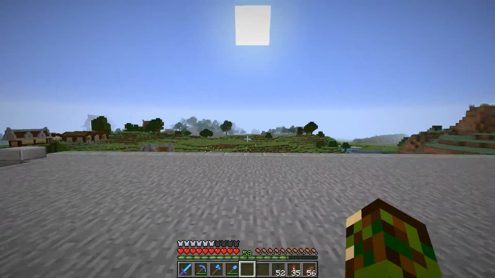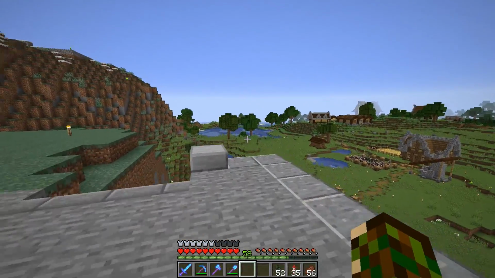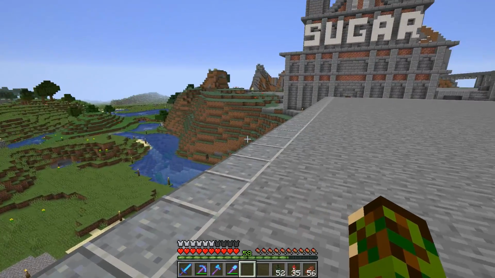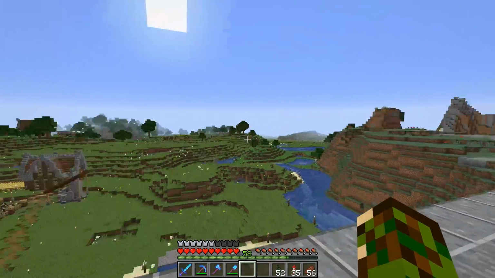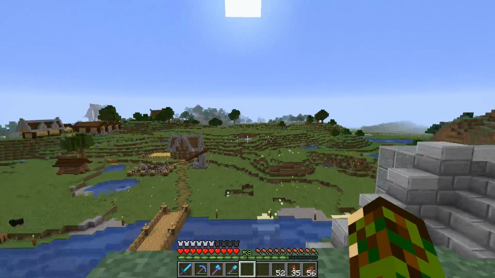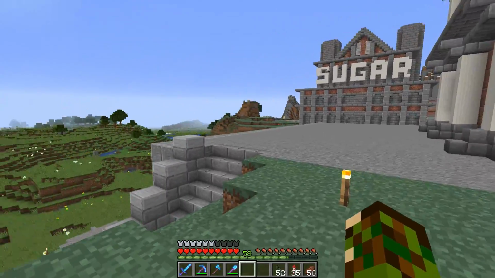Also, because of the number of hoppers, I think I need like 19 hoppers, or 19 stacks of hoppers altogether, maybe 20 even. Because of all the hoppers involved, I don't think I want to build it on the main island.